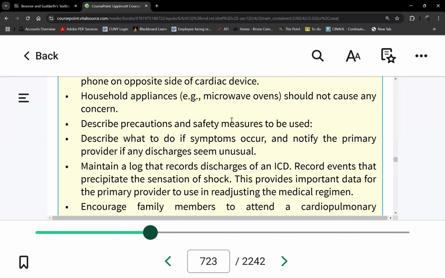So the signs you see on older hospitals, we still see these signs, especially Bellevue, Metropolitan. These are old hospitals, over 100 years old. These signs are also over 100 years old. Nobody just took the time to chisel them out of the wall. They don't apply anymore unless you have a 100-year-old microwave oven, right? So yes, you should get rid of those. But modern digital microwave ovens are safe to use around pacemakers or ICDs. Are we clear?